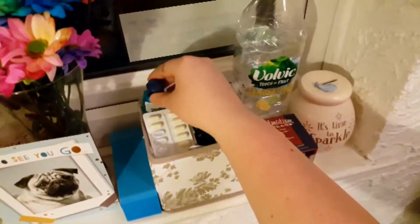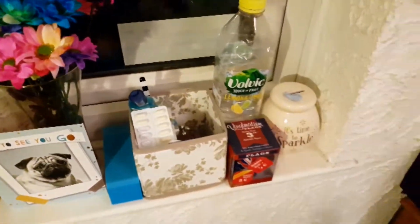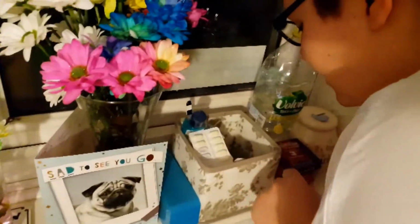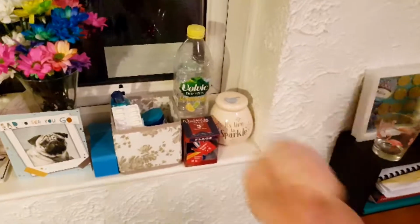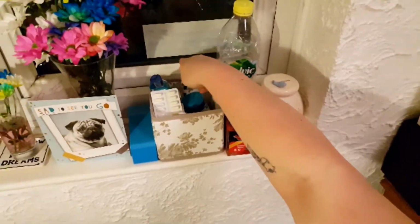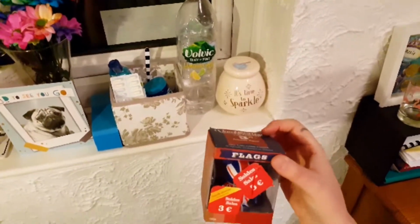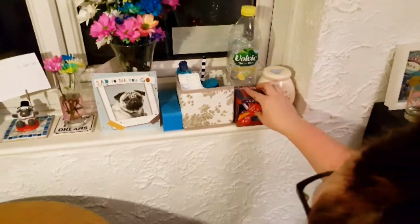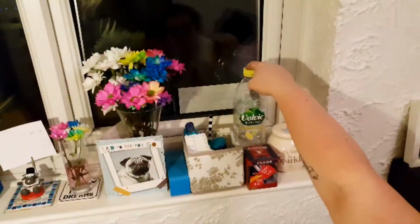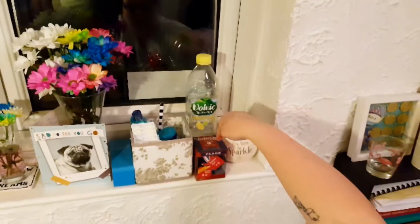A little pot of just stuff. It's got hand sanitizer, there's lip balm, and I don't know what else is in there. There's lip scrub, perfume, Tic Tacs. Set for all occasions. Yeah, and tweezers, which I use on a daily basis with crafts and stuff. I have this flag, which I got from Disneyland Paris, but I can't get the stickers off the front, so currently you can't really see it at all. A backup bottle of water, which always sits there, because I'd usually bring a drink like I have today and sit down with it, but if not, then I have the backup bottle of water.